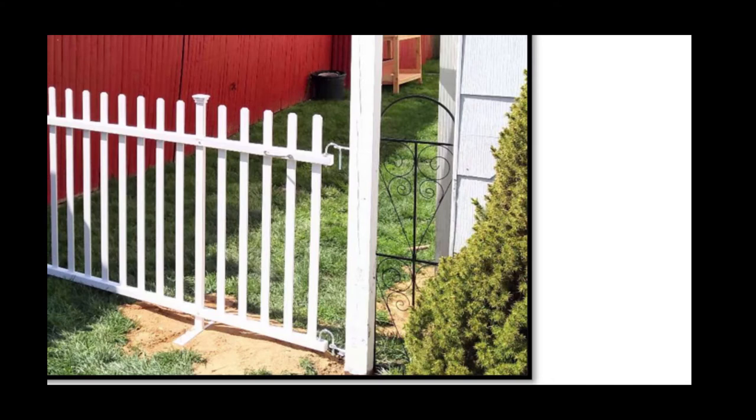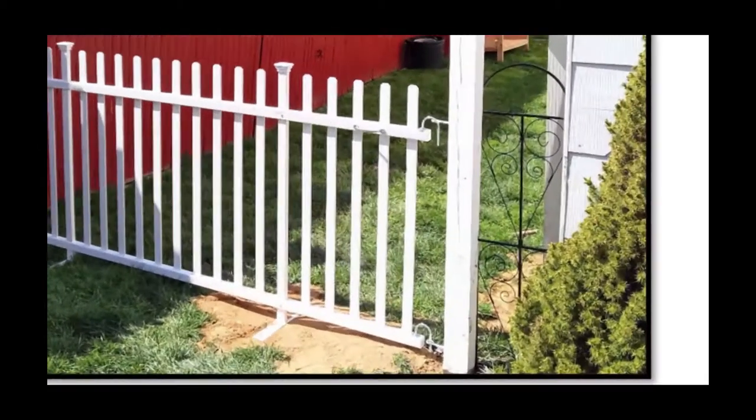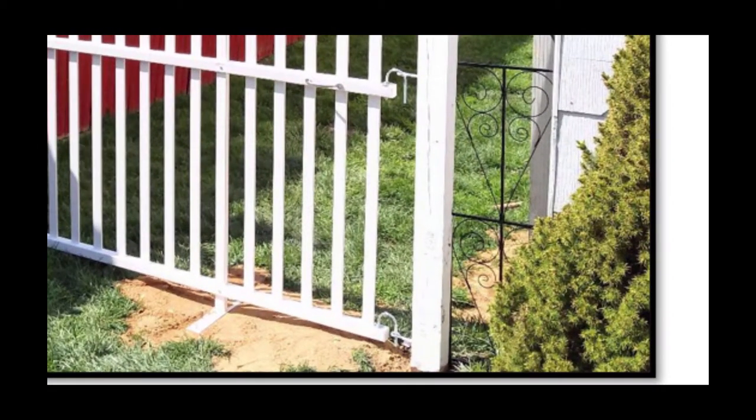Again, my dogs aren't aggressive and they're not jumping up on things, so they see a fence and they walk away. They're not really going to be pushing against that. It's really just to hold them from walking up into that area. The post cap was $3. Again, Home Depot, found it cheaper there than on Amazon. Again, the U-bolts, cheaper at Home Depot than Amazon, as well as the screw eye hooks, which I'm going to show you in a video on how I put those all together.